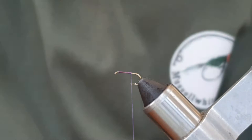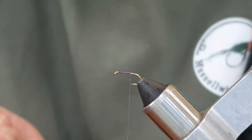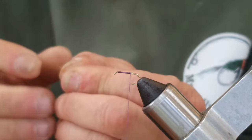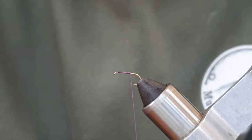I have a Metz half cape here, lovely ginger colour, and that's going to be our tail as well as our hackle. I'm going to pull some fibres 90 degrees from the stem, which will line up the tips — maybe half a dozen fibres, maybe eight. I always put too many fibres in my tails because they do get broken, and if you've put two or three more fibres than you actually need, you've always got a bit of tail left if it gets absolutely annihilated.